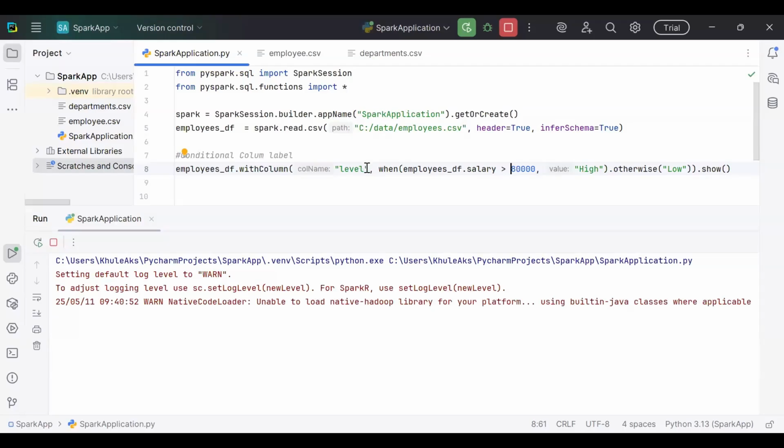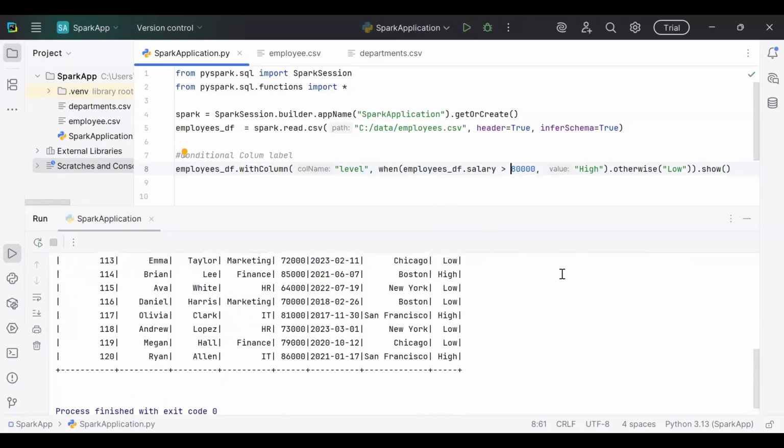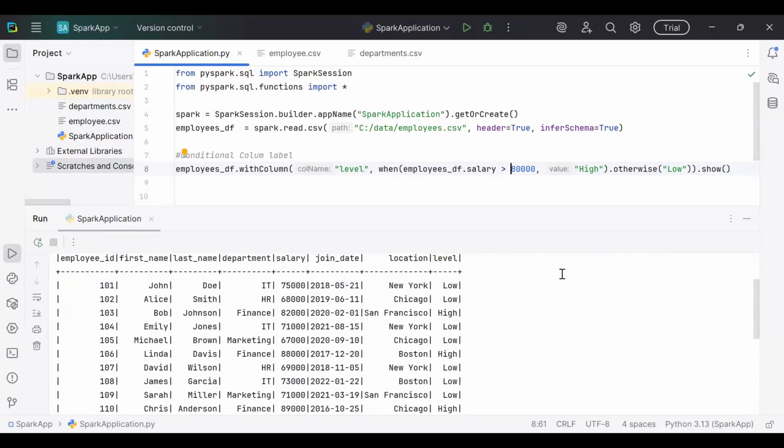So in this case, guys, what we are trying to do is apply a when condition, right? When employee data frame salary is 80,000, it should label. We are adding a new column, but how? With the help of some conditions in our query itself. That's commonly what you do when you operate on a data frame. So you see, the moment salary is less than 80,000, it would mark it as low, and more than 80,000, it would mark it as high. So this is how conditional column labeling works, which you generally do when you deal with data frames.